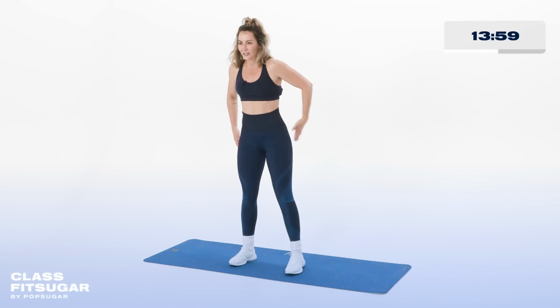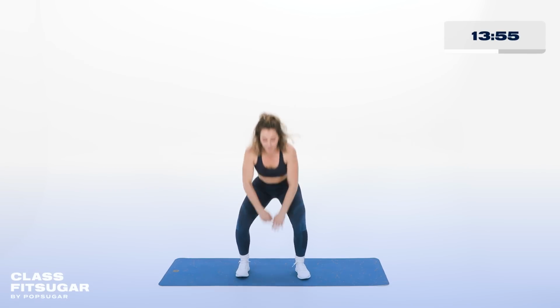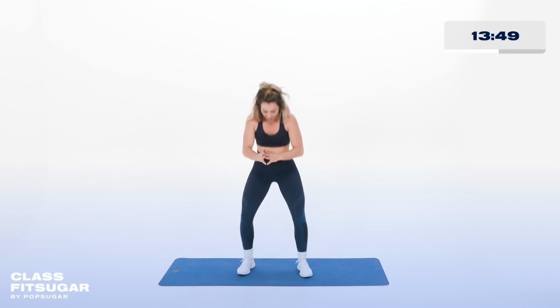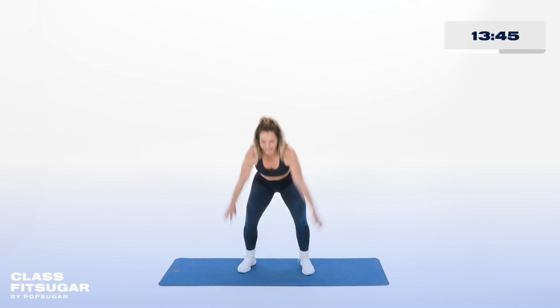4, 3, 2, and 1, send it right here. Let's start our jumping squats all the way up, big explosion. Remember that option to reach up to your knees, touch the floor. But I need that butt down all the way. Push your knees out. A lot of times we tend to cave in. Knees come out, big explosion up. 5 more seconds, let's do it.